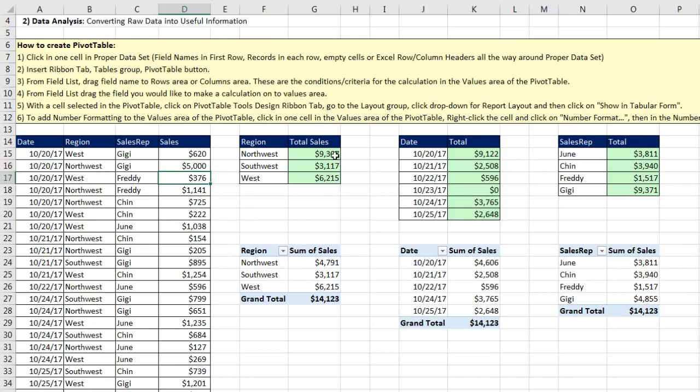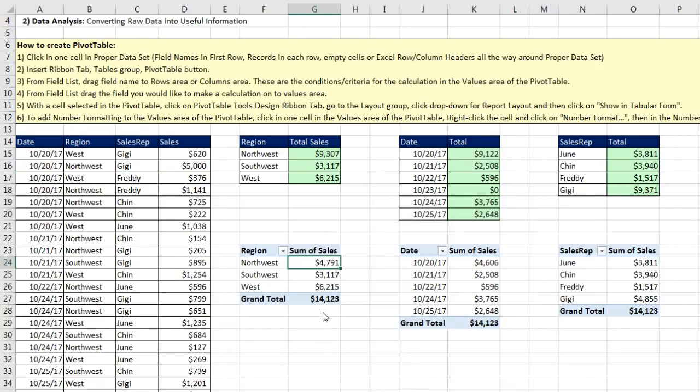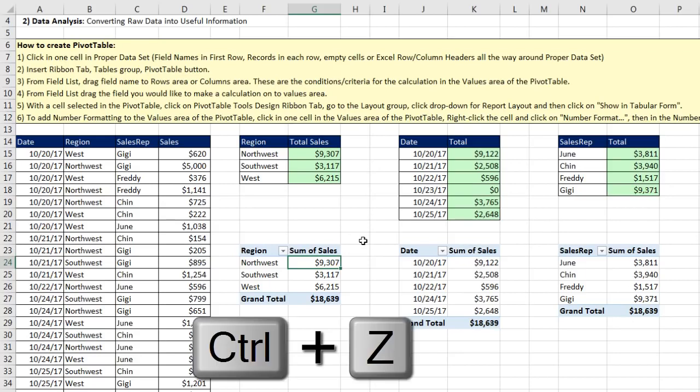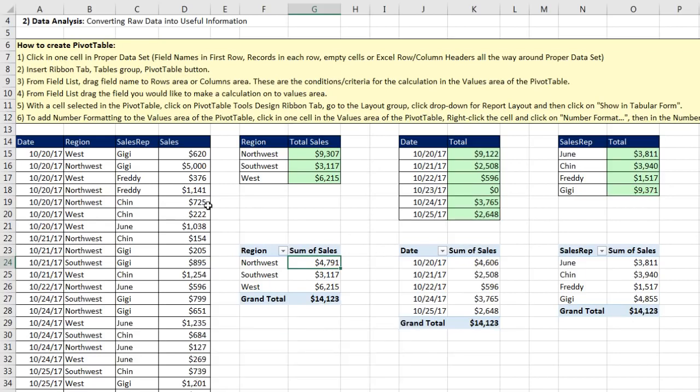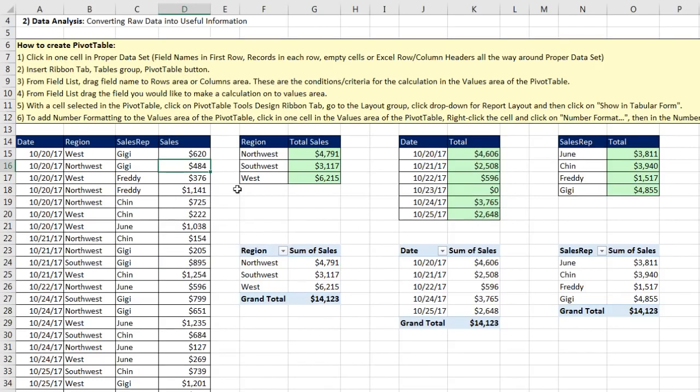Enter. Instantly that updates. I don't see it updating here. 1020 updated. I don't see it updated here. GG's total totally reflected the change, but not down in the pivot table. Now, it's easy enough to change. You come to the pivot table, right-click, refresh. And just like that, there's the total for Northwest, 1020, and GG. Now, I'm going to Control-Z to undo that, Control-Z to undo that. And now we can see I undid the refresh, and then I undid the actual data change.